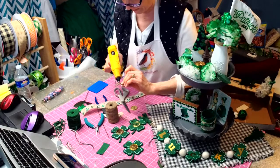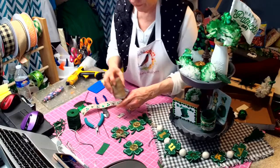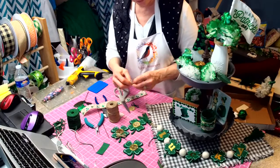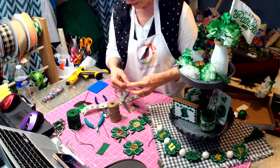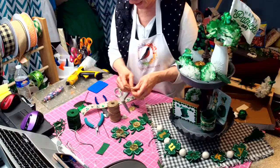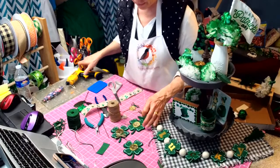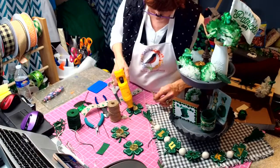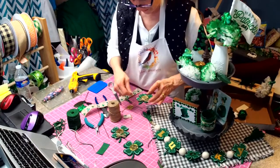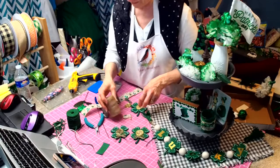Yeah, I kind of like the natural color. So I'm going to put that down here at the base. There we go. I love decorating tier trays. They're so farmhouse. It's just a way for on your table or on a mantle or whatever, a way to decorate for the holiday. Just something small and simple. And these are very hot right now. They're very popular. Just look up tier tray signs on Etsy. You will find them everywhere.